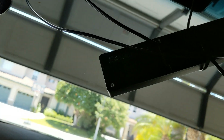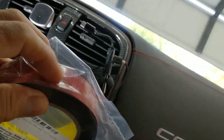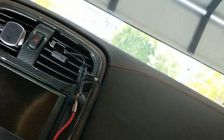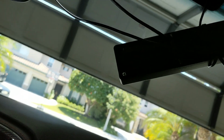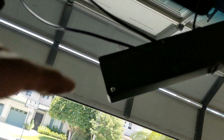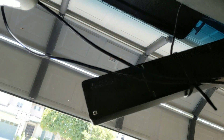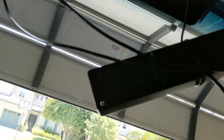Its adhering process apparently is just exposure to the air. Once you take the tape and start rolling it out and remove the red sealing piece, it's just exposure to the air that dries it off. Over a period of an hour, it gets pretty strong, maybe 50%, and then over 24 hours, it reaches full strength. And I did read where if you apply some heat to it, which might mean just driving out and letting the sunlight hit it a little bit, that accelerates the process.